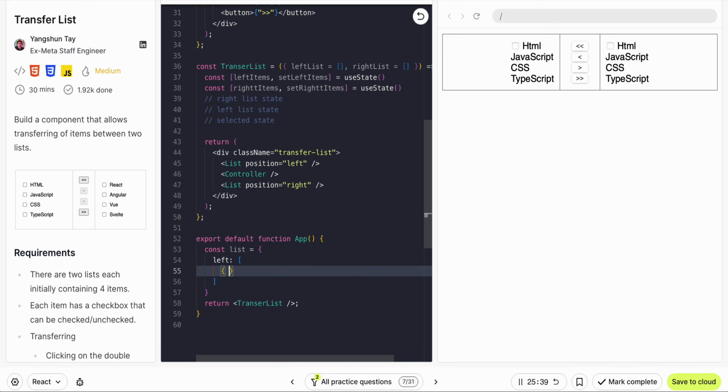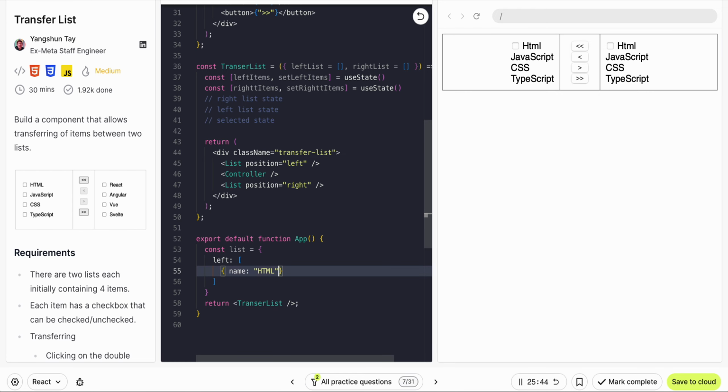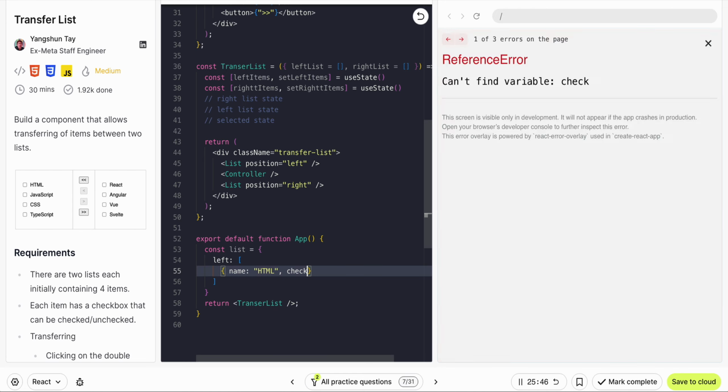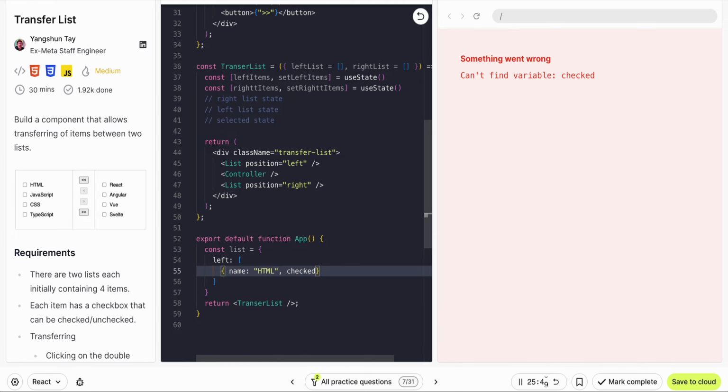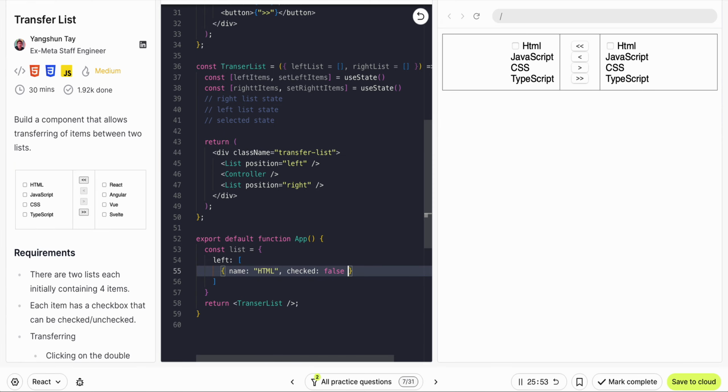It will have name, HTML, checked false. I can do it in this, dividing thing into here to determine whether it is in the left or right.